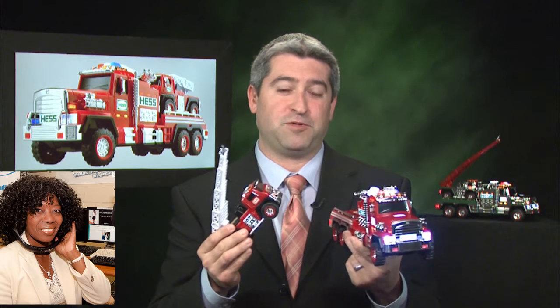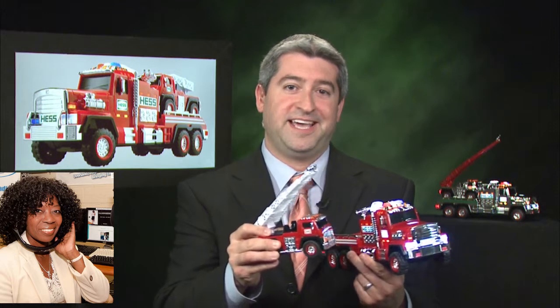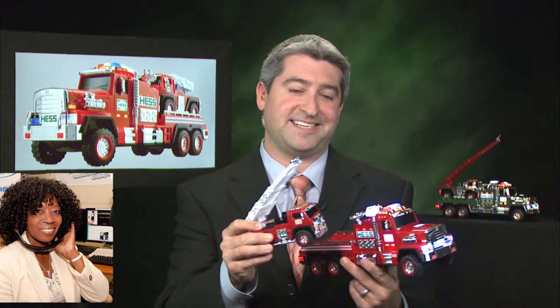Show it to me because I'm surprised we can only get it online, but online is the place to be. It's the place to be, and of course we offer it with free shipping online. This year it is a two-toy-in-one firetruck and ladder rescue. The firetruck comes equipped with over 50 lights and four real sounds. The ladder rescue has a friction motor — when you push it, it takes off super fast. It's a great toy for the kids this holiday season.